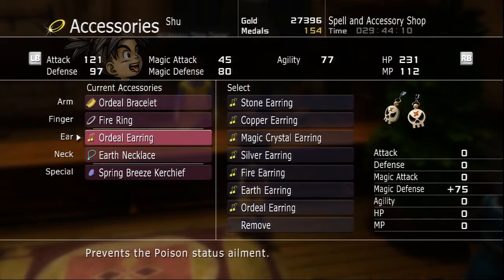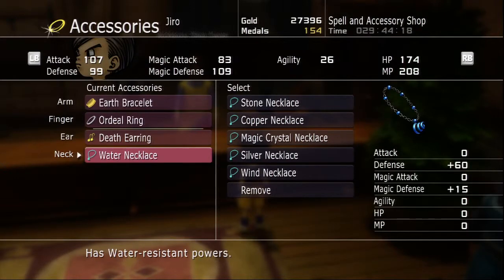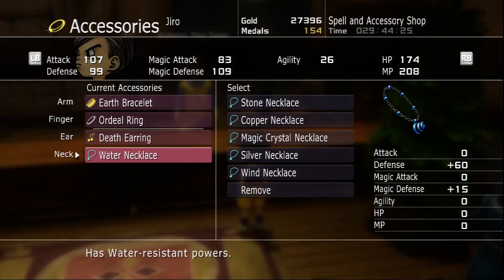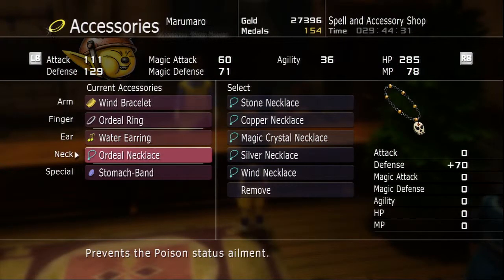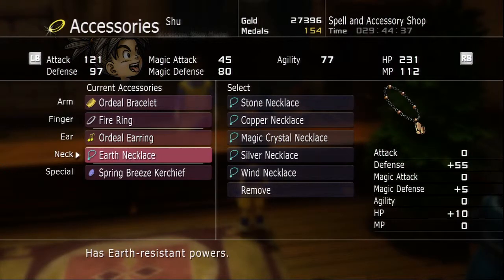Let's see, we got this one reduces the poison status, that's always good. This one resists earth, so there's no point replacing those. See, Death Earring, you can't get instantly KO'd, and plus it offers a decent amount of MP. Water necklace, you get water resistant powers. Fire necklace, fire resistant. Wind resistant. And then same here. So there's not really any point. I mean, sure you get a little extra defense out of it or whatever.